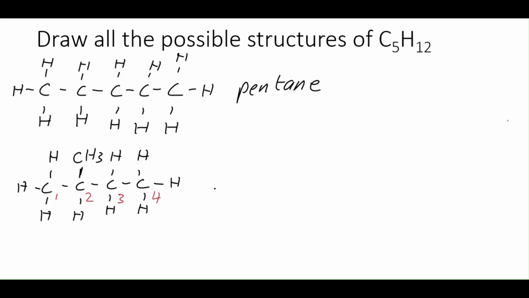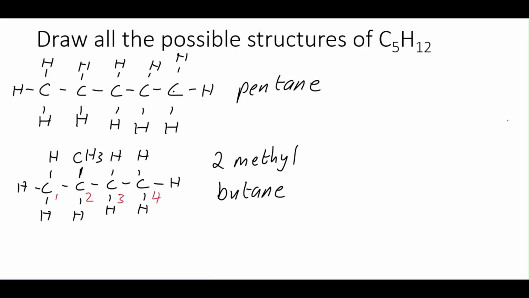And let's name this. So it's butane because the longest carbon chain is 4. On the second carbon we have a branch. So to show it's on the second carbon, you say 2, and the branch is 1 carbon chain, a methyl group. So that's called 2-methylbutane. Now, here's the rule that you need to remember. You must never, ever place a branch on the first carbon or the fourth carbon here.